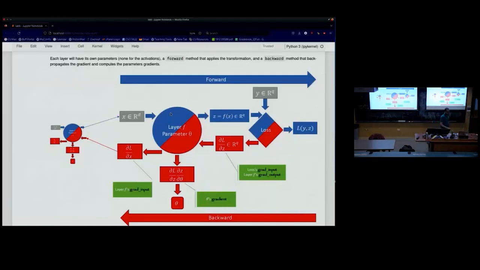So in the code, we'll be calling this grad output of F. Okay? This is grad output of F. This is the grad parameter, and this is the grad input. If there's another layer, grad input of F is going to be grad output of the other layer. So it's kind of a recursive.